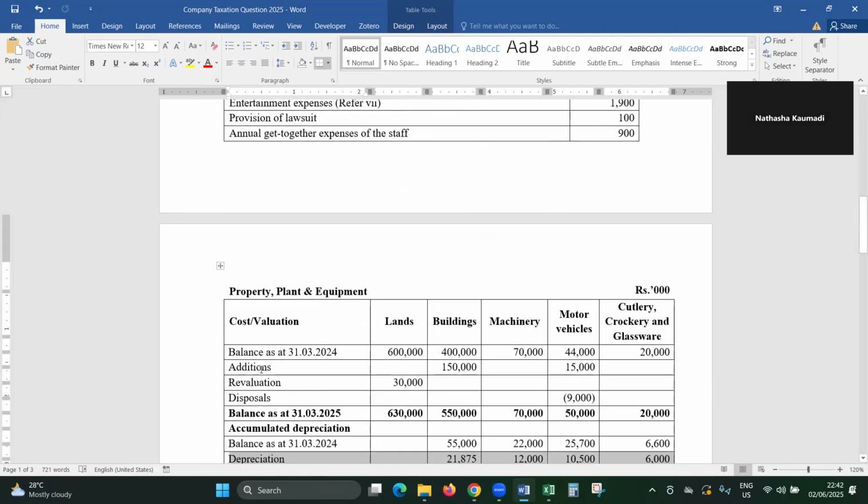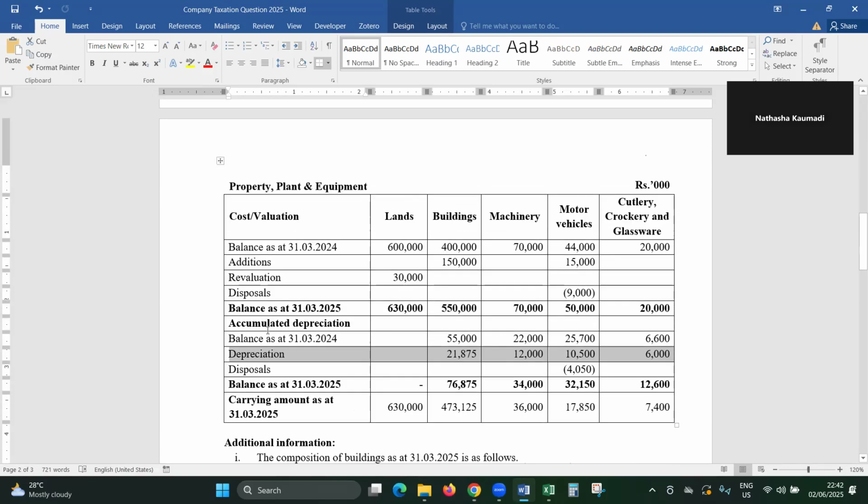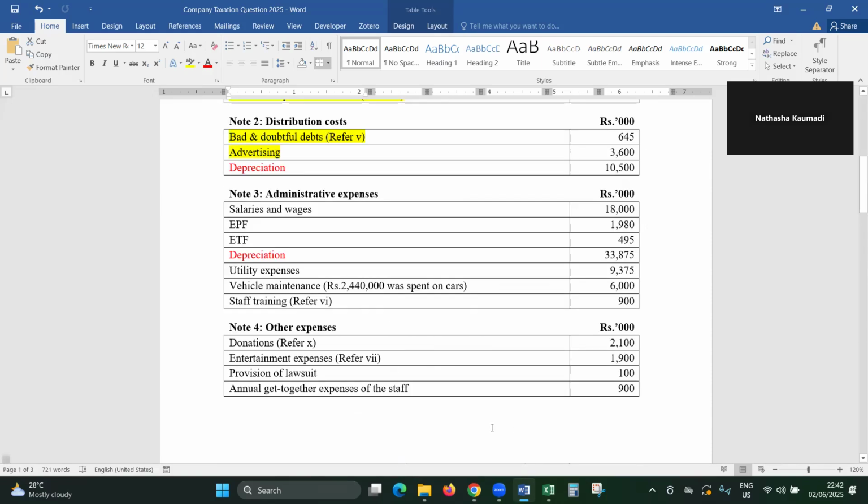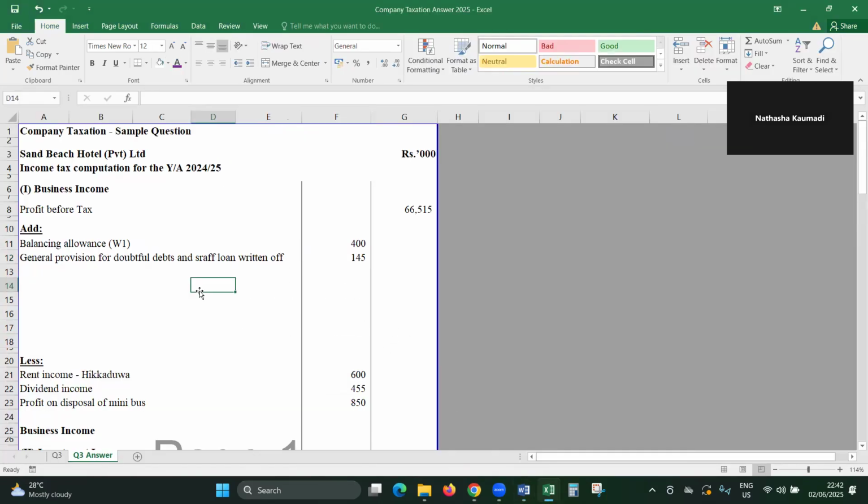So that's why we have to take the depreciation from the PPE note covering admin depreciation, distribution related depreciation, and also manufacturing overheads depreciation. So that's why I am taking the total of all four numbers as the depreciation. So what do I have to do? Accounting depreciation should be added back.